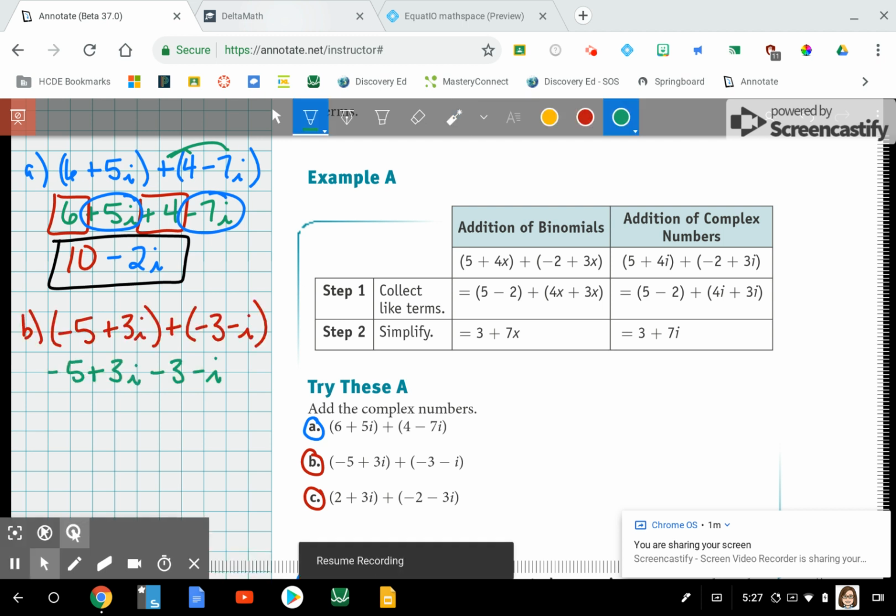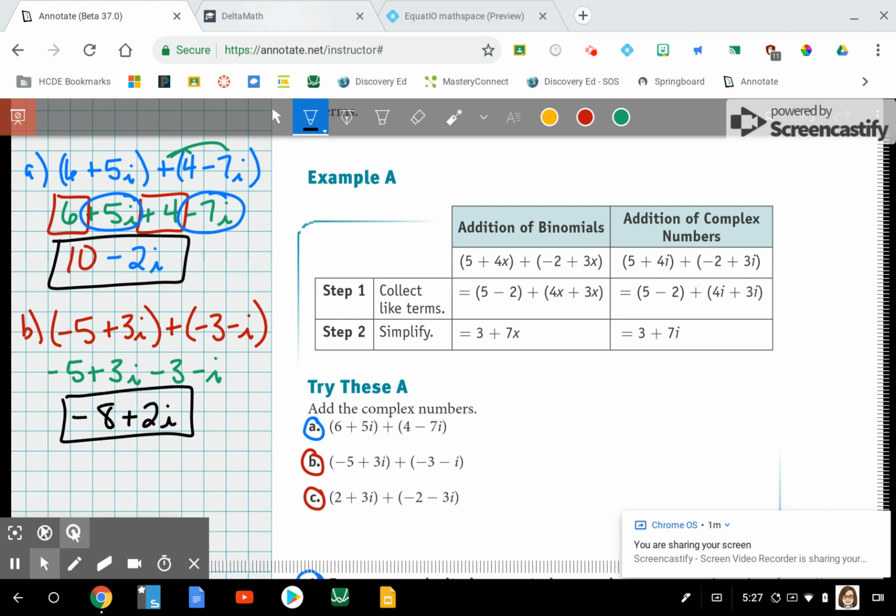So let's check part B. So part B is just like part A. We can really just drop the parentheses because this is just a positive. Distributing a positive won't change any of these terms. Once we have all these terms, we combine the like terms. We have two numbers with no variable, those -5, -3 gives us a -8. Two terms with an i. So this is 3i minus 1i. If you need to put that leading placeholder of 1 to help you see that, that's fine. So our final answer is -8 plus 2i.